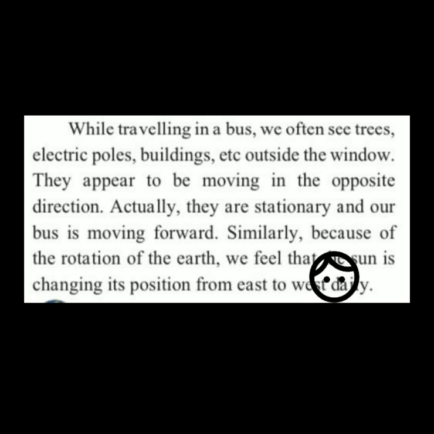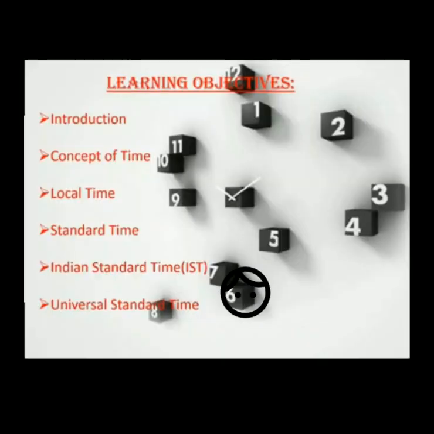In the same way, my dear students, whenever we see that the sun is moving from the east to the west, it is not the sun which is moving from the east to the west. It is basically we who are moving. The earth is rotating, the earth is revolving. So everybody understand that it is not the sun which is moving, it is we who are rotating and revolving. So these are the various things that we are going to study.